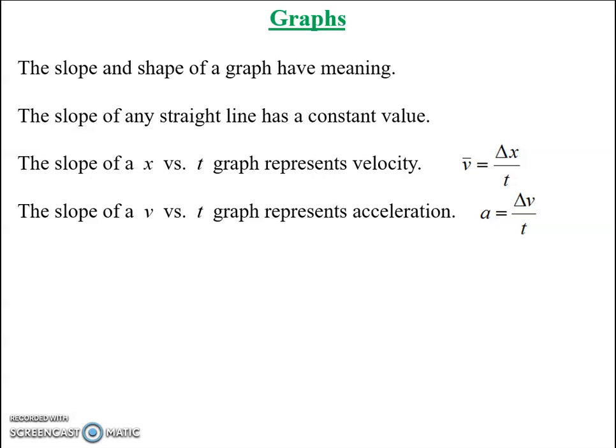So it's not magic to try to figure out what the slope represents. You literally just take the quantity on the rise and divide by the quantity on the run and then match it up to an equation you already know. And if things are lining up, there's a really good chance that you've figured out what the slope represents. And then once you know what the slope represents, you can link it to the shape of the graph.